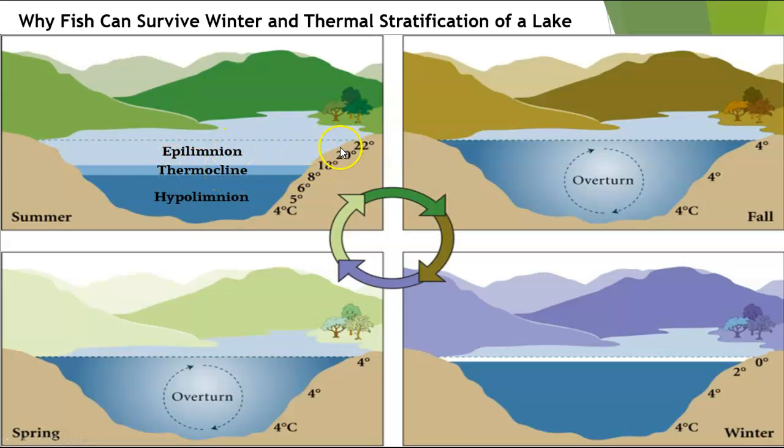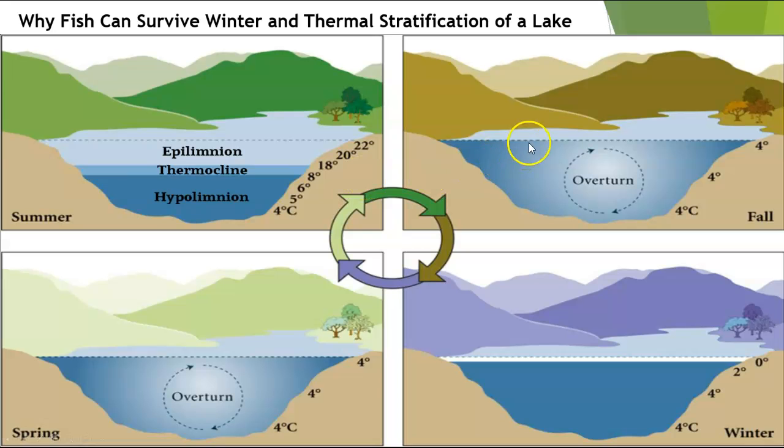So the epilimnion is the upper layers. If you went to Chatfield, you'd be swimming in the epilimnion. You can dive down and feel colder layers, and sometimes you might be hitting that metalimnion layer. But I want you to look at the degrees. So you've got 20 degrees all the way down to 4 degrees. Notice and remember that 4 degrees is the lowest temperature here in the summer.